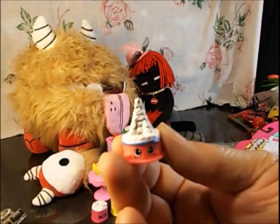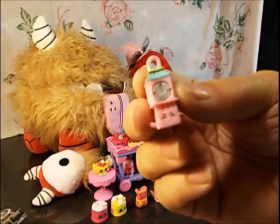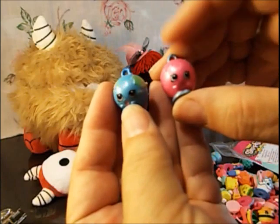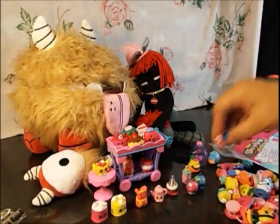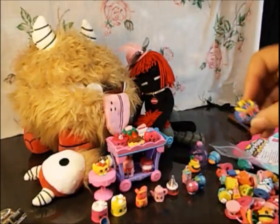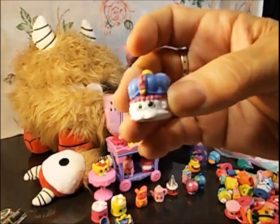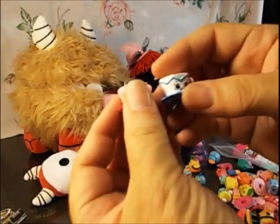Then we have this cake with the Eiffel Tower on it. Then we have a charm of Big Ben — I love these little charms, they are so cute! We have a charm of the globe — two of those, the regular one and the other one. And then we have this British shoe, and we have this British bag — she's winking! And then we have a crown. And then we have a little blue and white teacup.